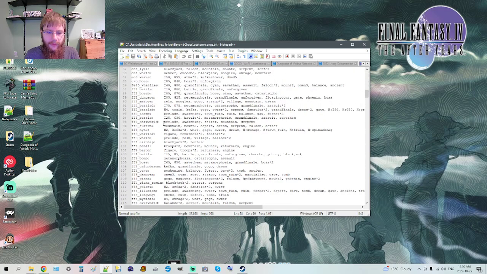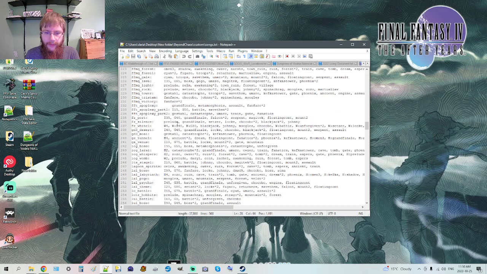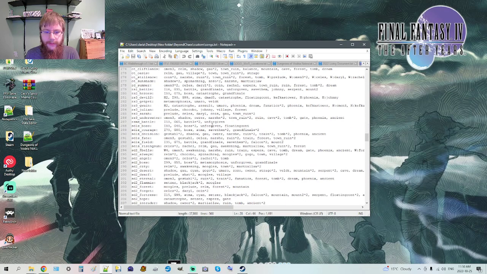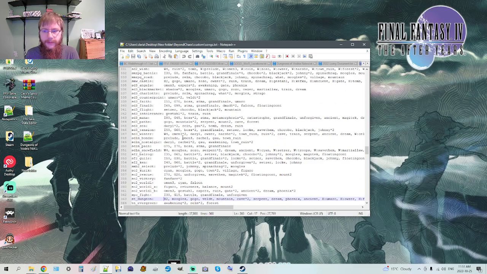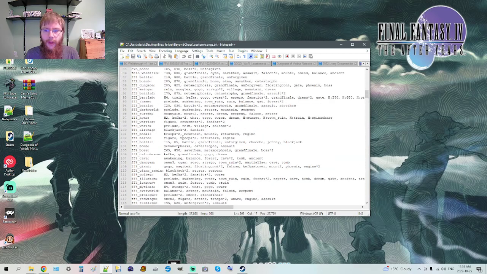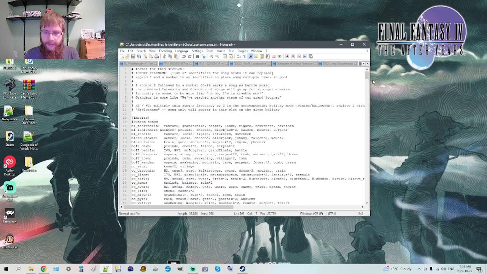Then, yeah, there's just all the songs here. You've got them all named on the left. You've got all the songs they can replace on the right. And then here's one. So this song from Tales of Fantasia can normally show up in a seed, but it is more likely to show up in a winter seed. And these two songs here, a lot of the snow songs are like quadrupled, for instance. A lot of the spooky songs are doubled or quadrupled or whatever. You can make it whatever number you want, but the point is you can make songs more likely to show up in holiday modes. And that's all there is to that.